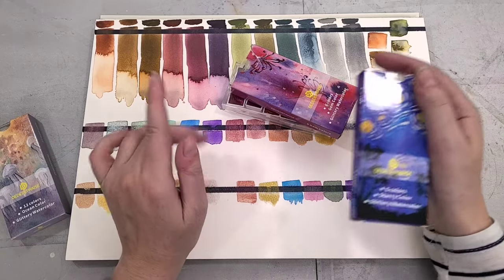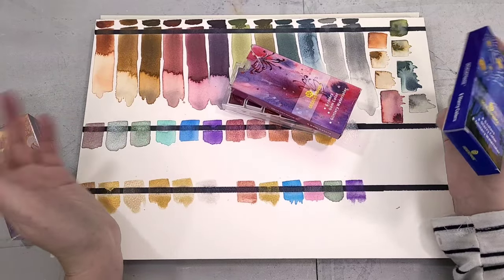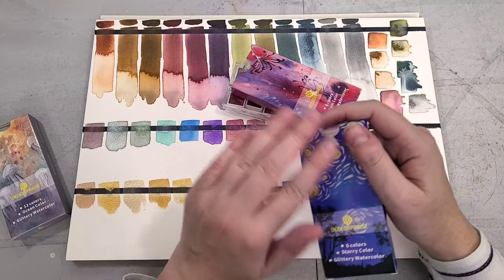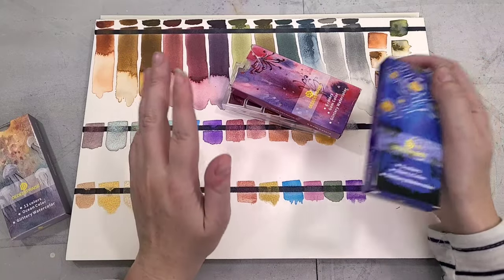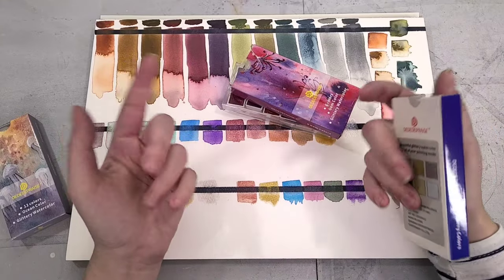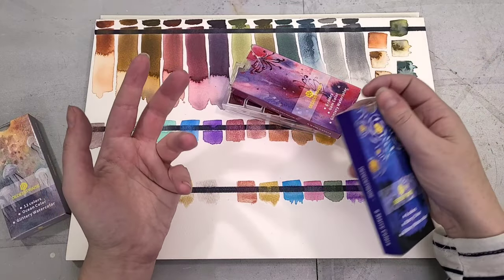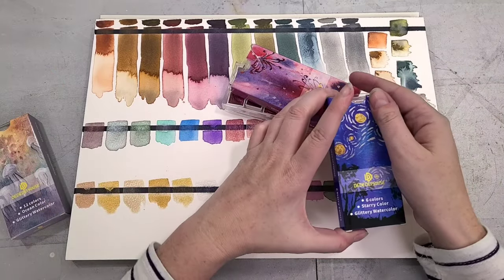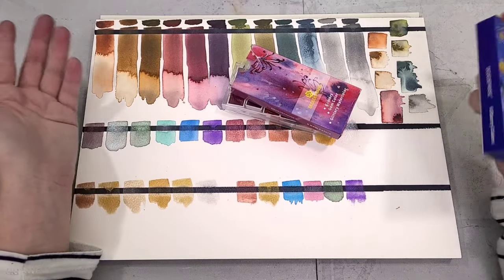Or you could go with the Fine Tec watercolors, which, I think I did a video where I compared the two. And I think what I basically said was it depends on what you're looking for because they're both great. So the Fine Tec watercolors are not handmade, but they've got some great metallics that are really rich. They offer a lot of different golds. So if you're looking for a nice rich metallic, whether it's for brush lettering, calligraphy, dip pen, hand lettering, adding gold accents, or making a commission a little bit more special, you are going to be so much happier with those. All of these are probably dye based, and that means they're going to be more fugitive to light.